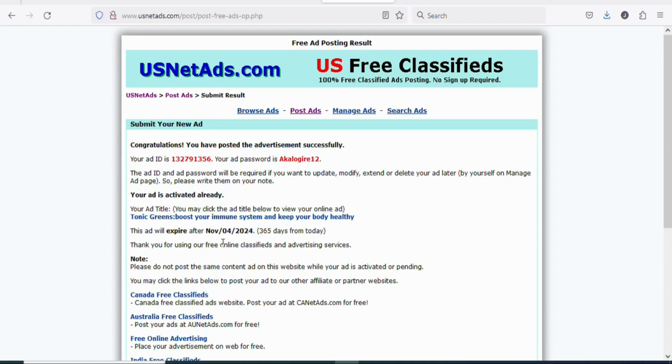But what I recommend is that every month you have to update your affiliate link, because the cookie duration is going to expire. Once the cookie duration expired, even if you get a sale, they can't track you and then pay you. So you are going to be working for nothing. Make sure you update your affiliate link every month so that they can track you and then pay you anytime you get a sale. So make sure you go and post a lot of ads on this website so that you can be making money from home.